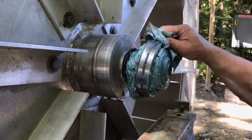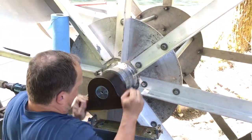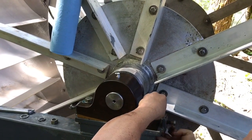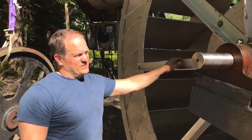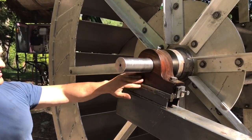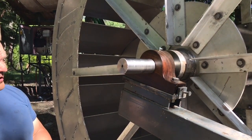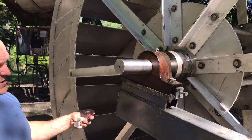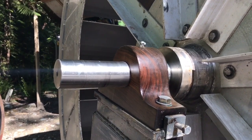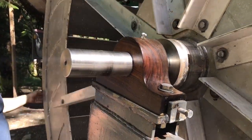Bearings don't look too bad. So we've just installed the new lignum vitae bearings. They're actually quite tight. The clearances are very tight but in time they'll open up a little bit as the wood wears. And once the water gets in it will really help to lubricate them. Everything is a bit loose now until we get the big pulley on and then we line everything up and do the final tightening. But as you can see it's a little tight but everything spins nicely. So I think we're in business.